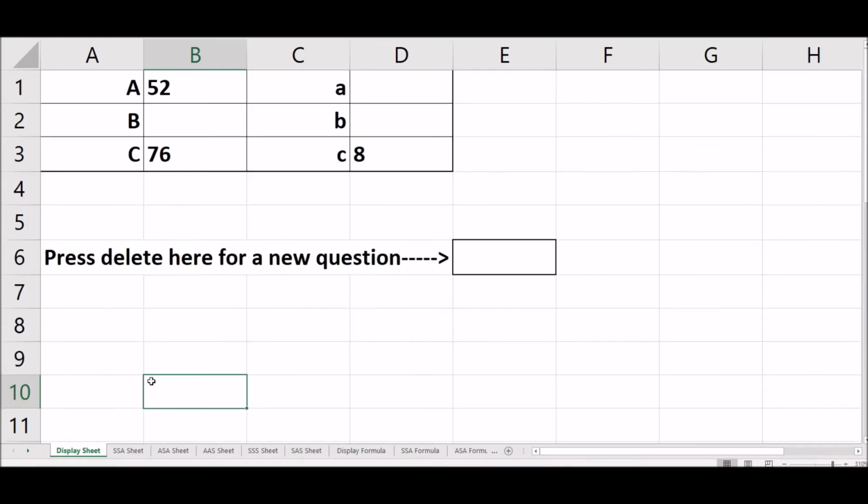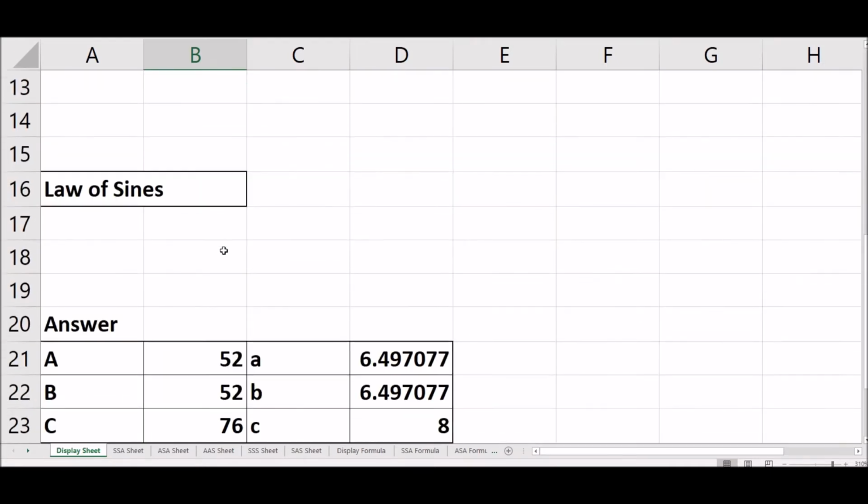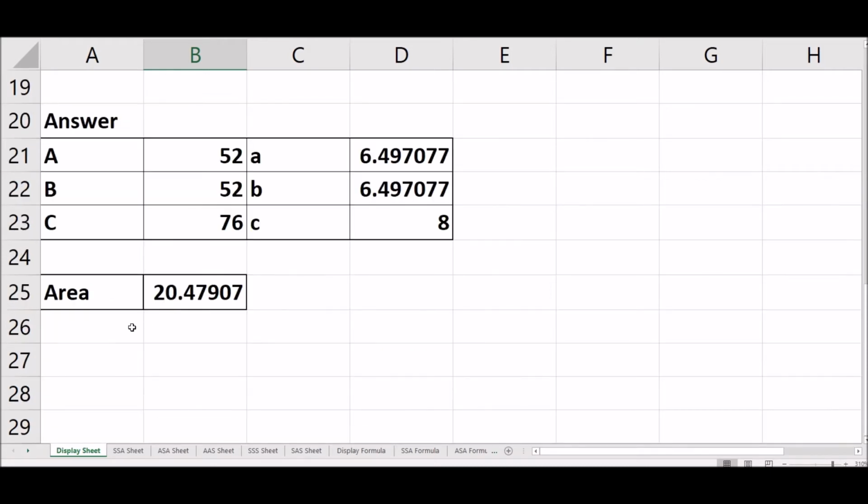To take it one step further, you can go through and do law of sines, find out all of the side lengths. You can use the 180 degrees trick to figure out this third angle here. And then when you scroll down, you'll see all of the angles and all of the side lengths. Finally, if you want to practice the area of the triangle, you can use either of the laws because now you have all three sides and you've got two sides and an angle in between. So if you scroll down one more time, you can see that there is the area there.